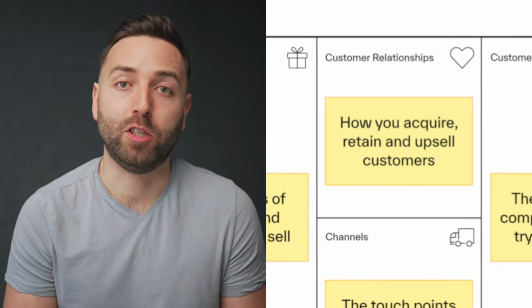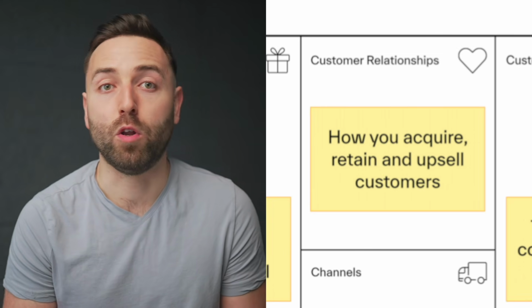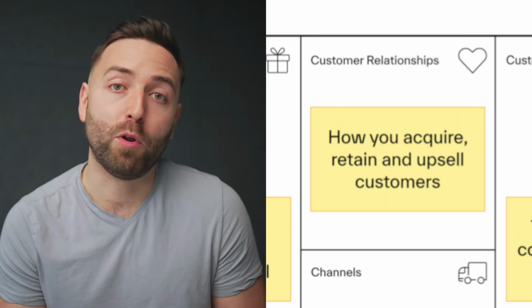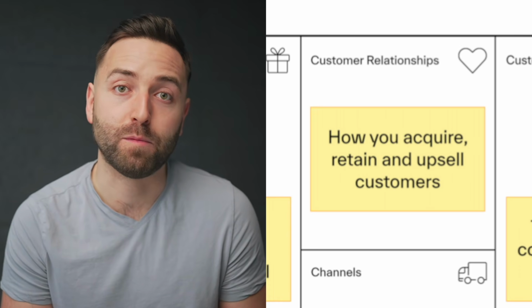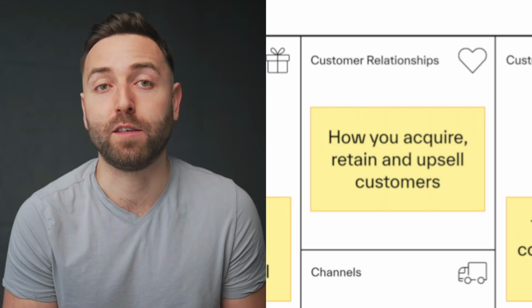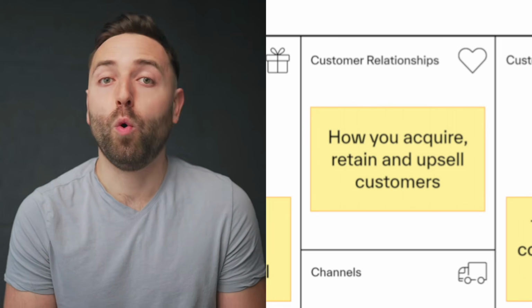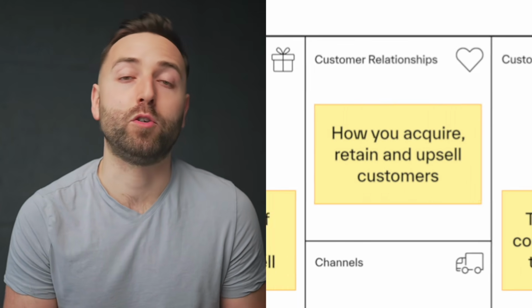Examples of customer relationships are personal or automated, transactional or long-term, and your customers might be your fans. This is the building block that you use to think about how you acquire customers, retain customers, and then potentially upsell to customers that you've already sold to. You might even have built a community, or you might have some switching costs that make it hard for your customers to switch to another brand.